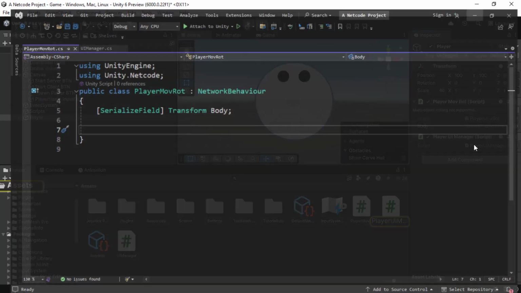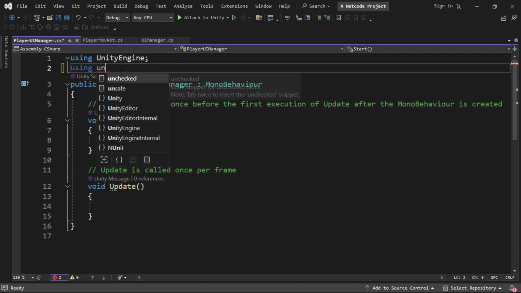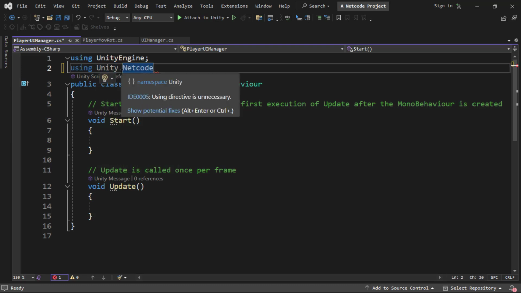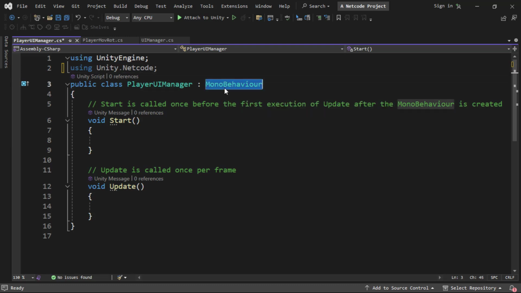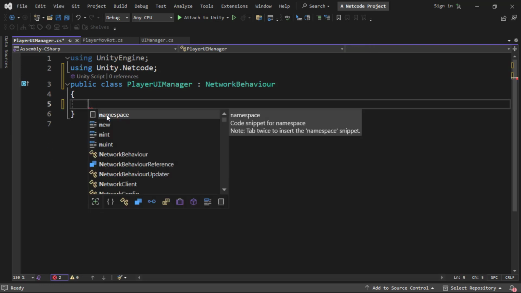Open the new script. Add the Unity.Netcode namespace and change the class to inherit from NetworkBehaviour. Delete everything and make a public network variable reference.